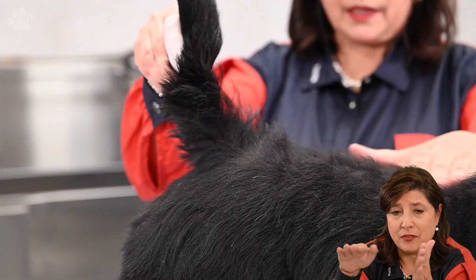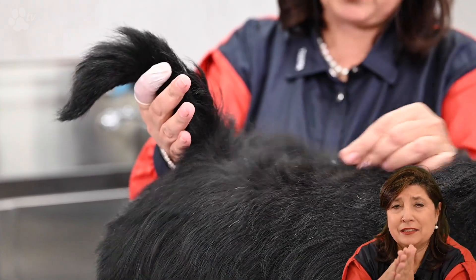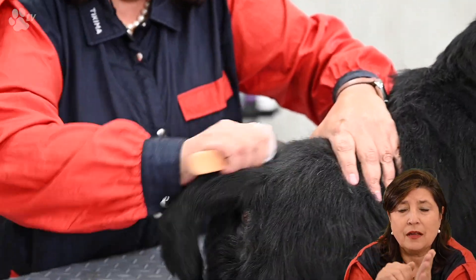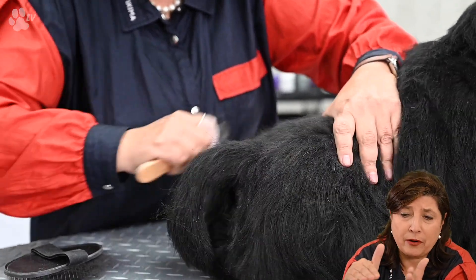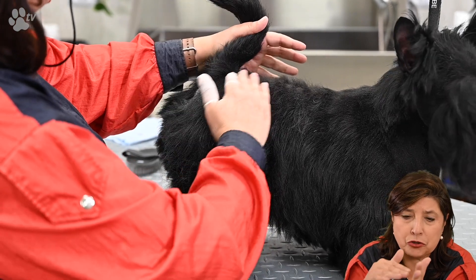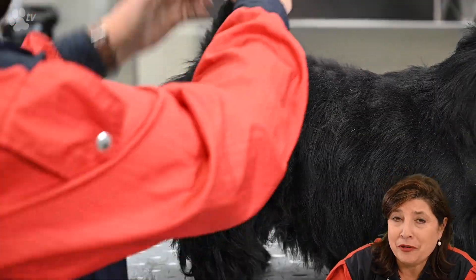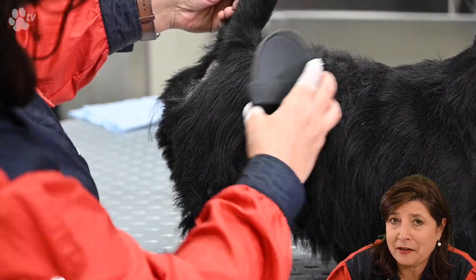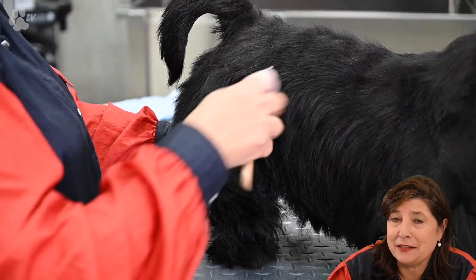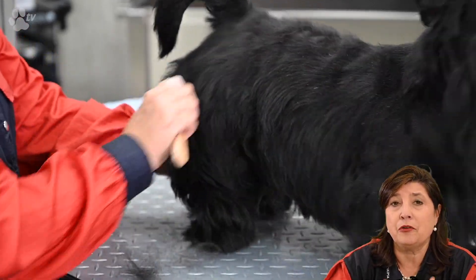Here I'm showing what it would look like if the dog didn't have a good tail set — the tail would come from lower down, leaving a gap, and when the dog puts the tail up there's a part going down first. If the dog has that, you have to fill this up with hair where the structure dips. In Sully's case we don't need any special grooming at the tail — no hair left in front of the tail — because the structure is very good.